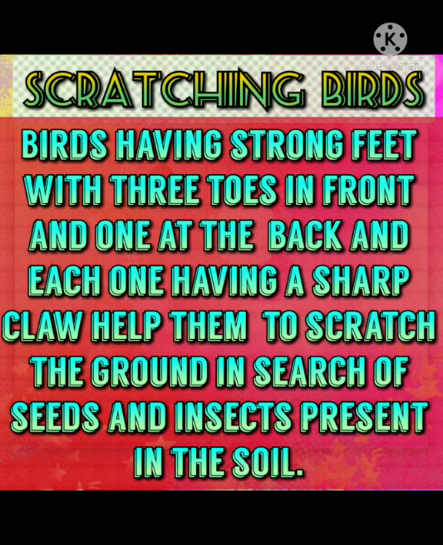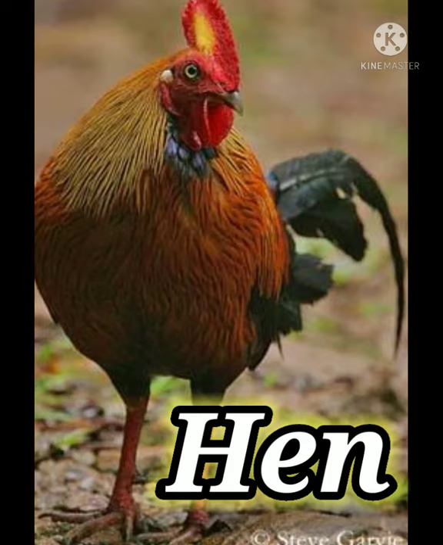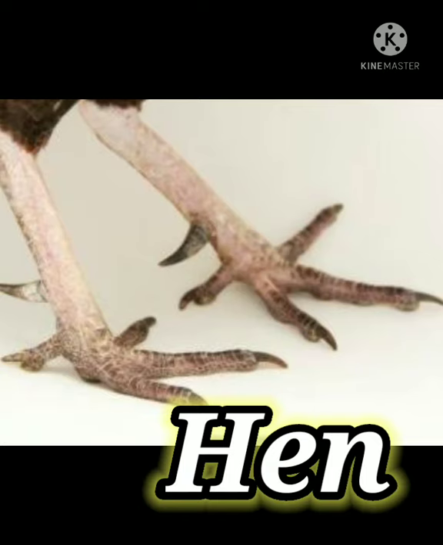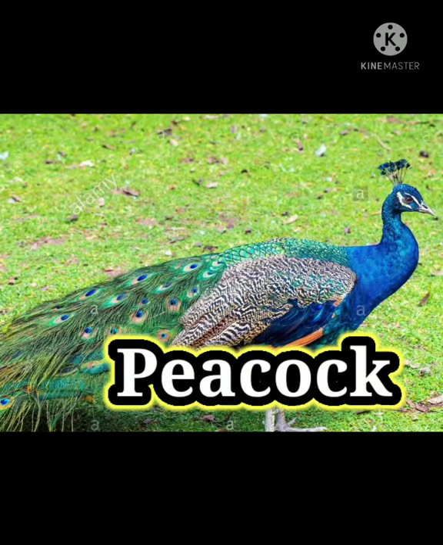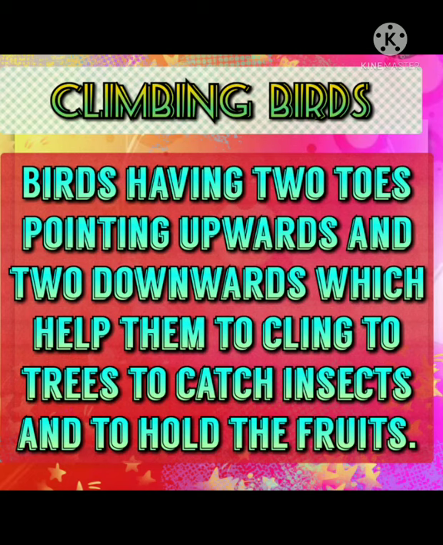Now, let's know about the scratching birds. Some birds like hen have strong feet with 3 toes in front and 1 at the back. Each toe has a sharp claw to scratch the ground in search of seeds and insects present in the soil. Peacock is also an example of scratching birds.